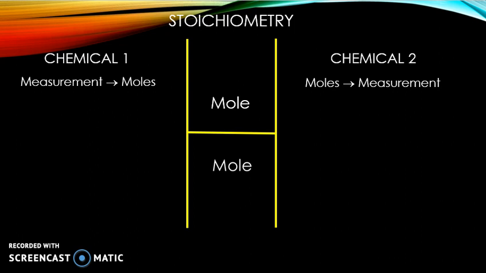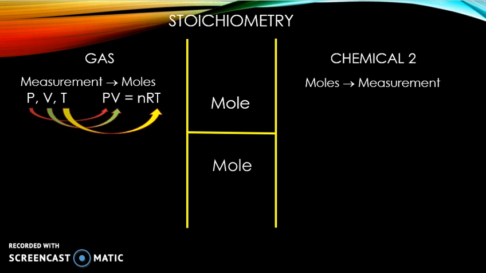So what if our chemical number 1 is a gas? What types of measurements can we take about that gas? Well, we've learned now that you can measure its pressure or its volume or its temperature. And you might be wondering, how do we convert those numbers into moles? Well, that answer is a little simple now. We plug it into the equation PV equals nRT, pervnert. And when we plug in the numbers for P, V, and T, we should be able to chug back out n, or moles. Once you do that, you've effectively done the first half of a stoichiometry problem.